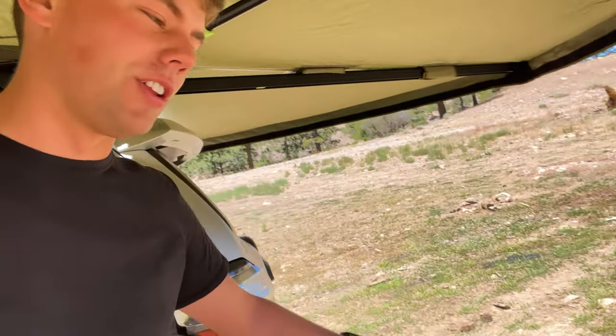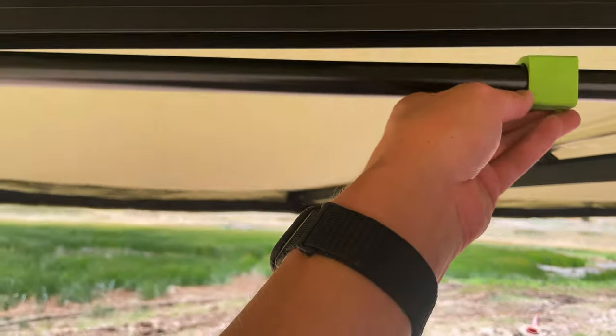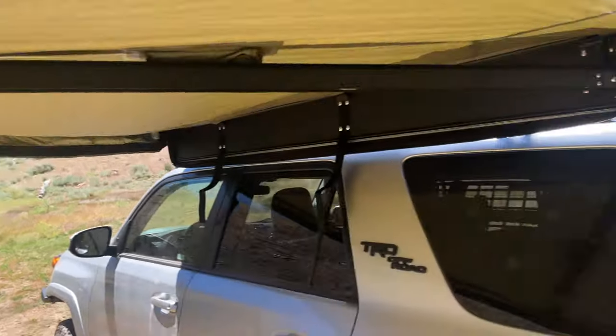So that is the real-time setup. I wish it was a little taller, but I guess that is just with the height of my car. If I were to post up a lawn chair right underneath it, it'd be perfectly fine. As you can see, I just hit my head there, but as it goes, there are these additional poles that can pop out from the poles here for extra stability during windy conditions.